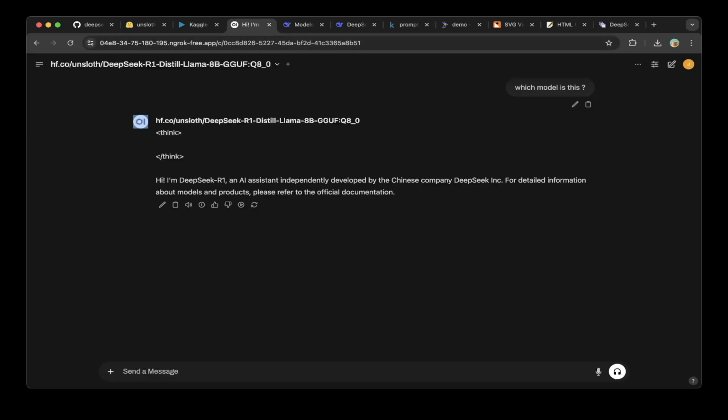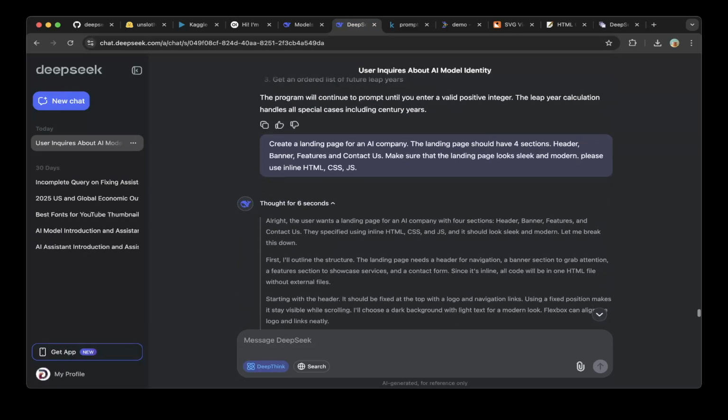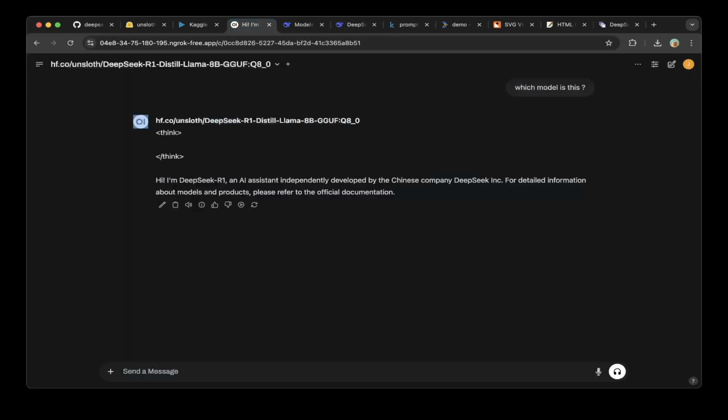So if you want to see how that works, let's quickly test it so that you can see if that also works. So let's create a landing page also. Let's use this one to create a landing page to see how it performs.